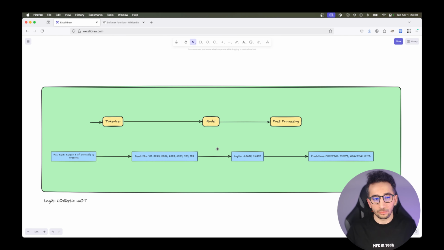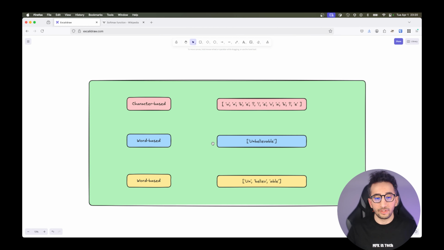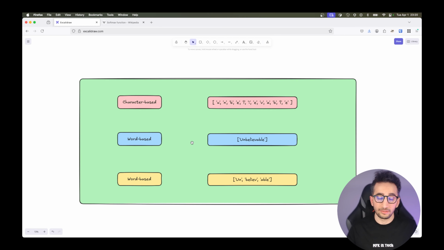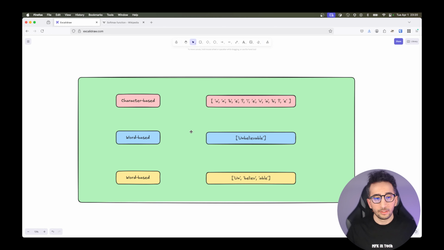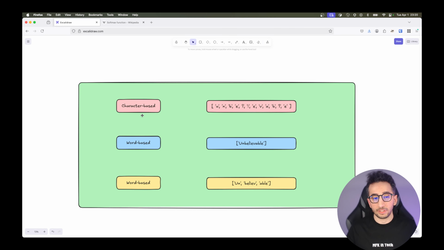Like we talked about at the start of the video, tokenizers turn the text into raw numbers, but there is more than one technique for that. So we will talk about these techniques now. Here we have three types of techniques actually. The first one is character-based. For example, our word is unbelievable. With character-based, as you can see, we have one token for each character.